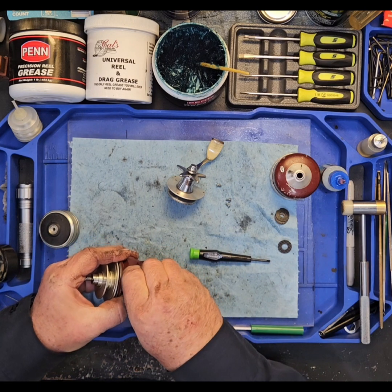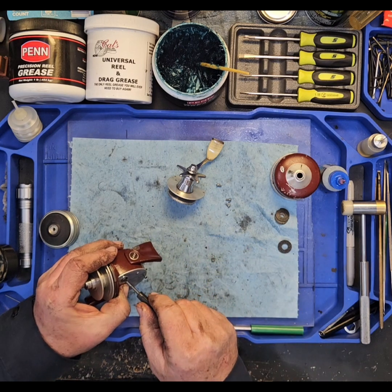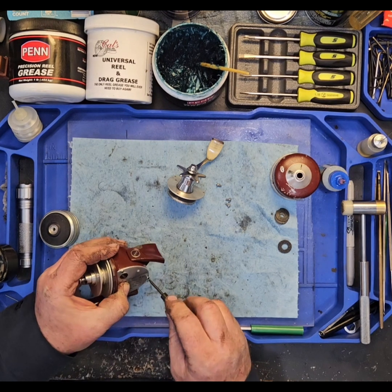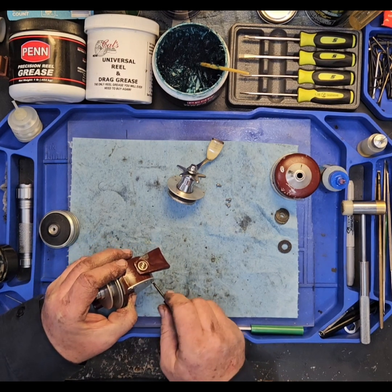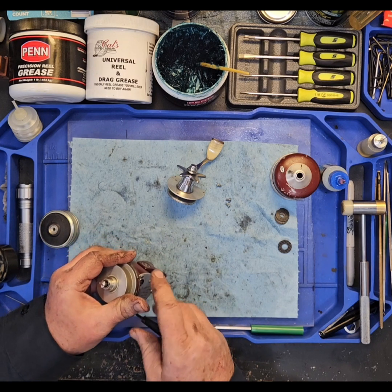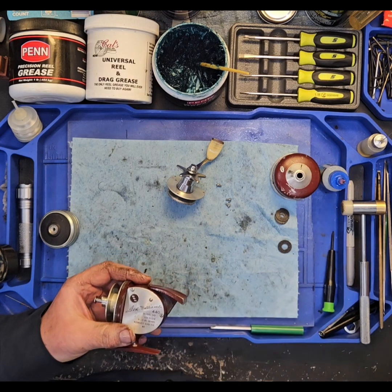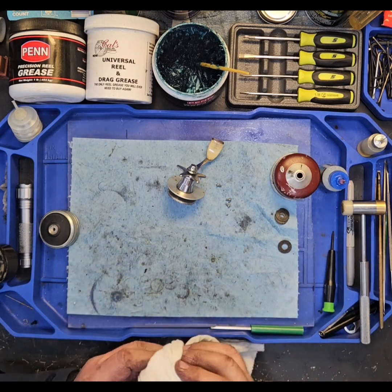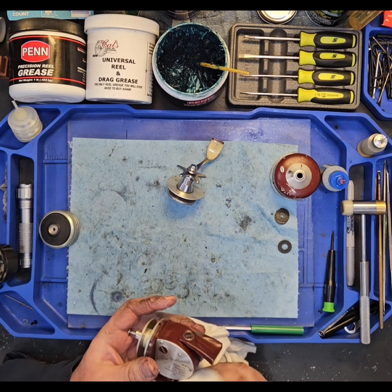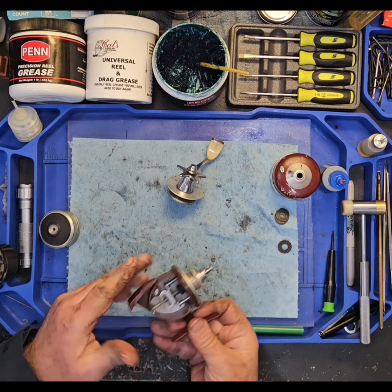I've got another one of these reels. It's not a family heirloom. It's one I picked up to do, and then this one came along, and my girlfriend showed it to me about a week ago, and I thought, you know, I really need to fix that up for her family. And it was either her dad's or her granddad's, and I know how I'd be if it was mine. I would have dove into it first thing. I really couldn't wait to get home to do this one. And like I said, I've got another one to do sooner or later.